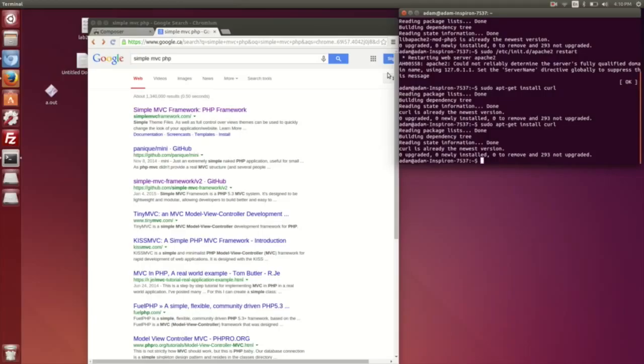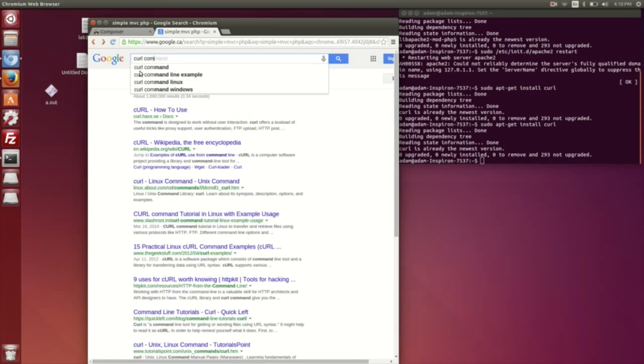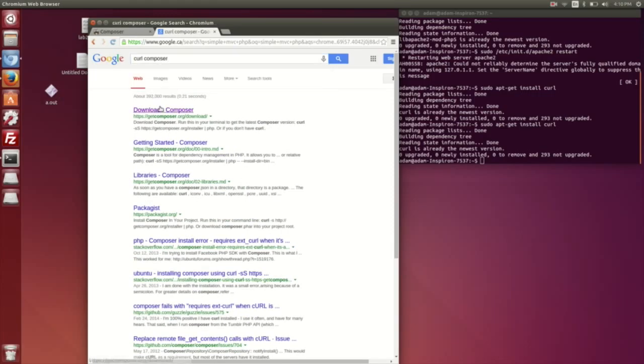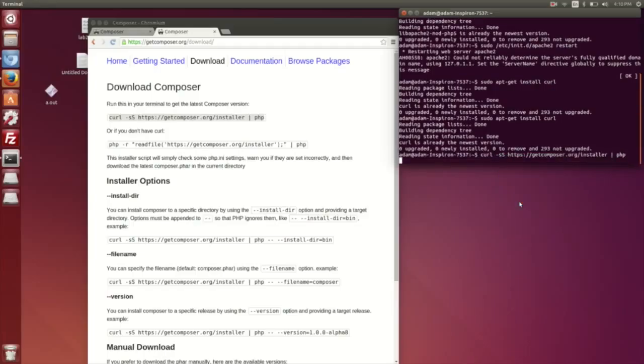And then next thing we're going to need to do is get composer. So go into Google and type curl composer. Click on the first one up here, and copy the first command at the top, paste it into your command line, and just wait for it to download.